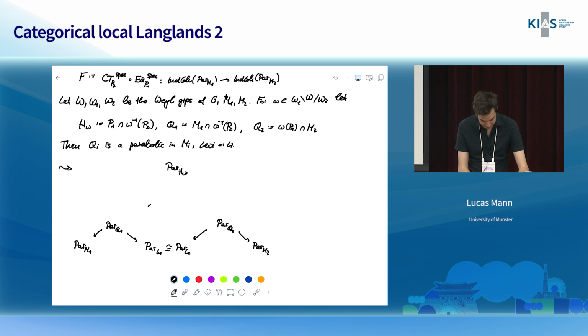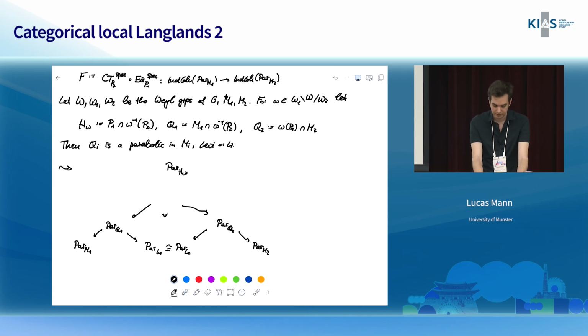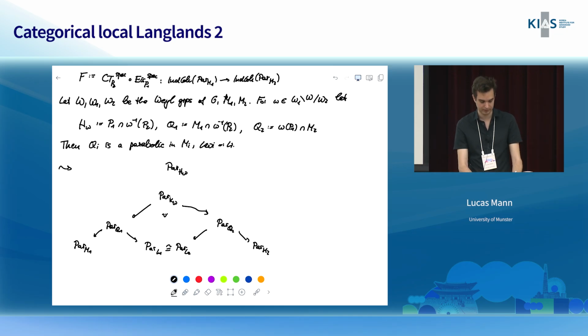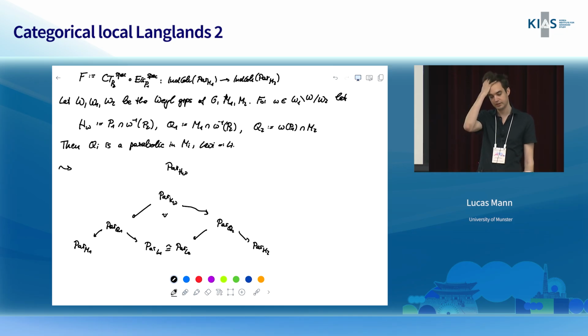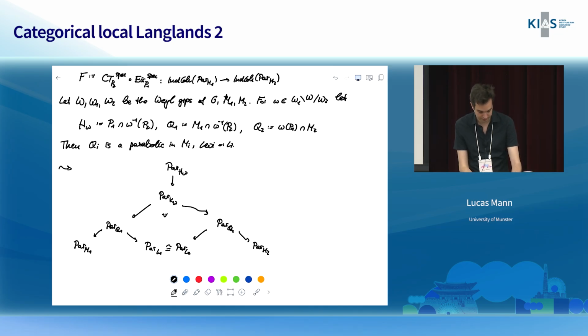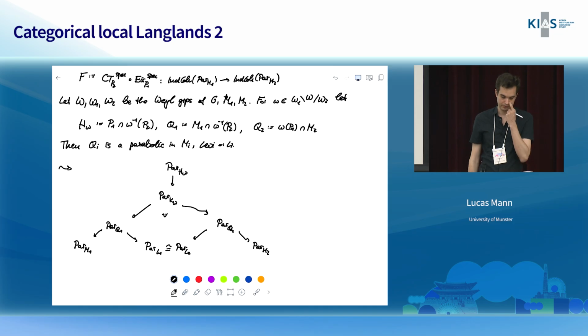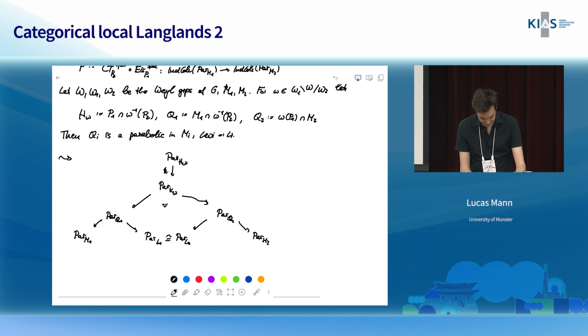And so how do you do this? Well, if I compute the composition along the lower diagram, what will show up is this Cartesian product here, right? This Cartesian product, unfortunately, is not Par H_W, but it is something else. It's something that I will just call Par K_W. And this can be, in general, not the same as this H_W. So there's some projection, but it's still the L parameter stack of some group. And let me just give these guys some name.